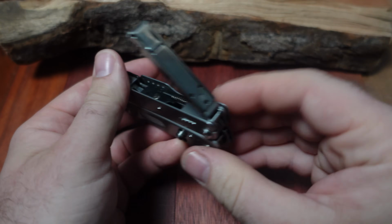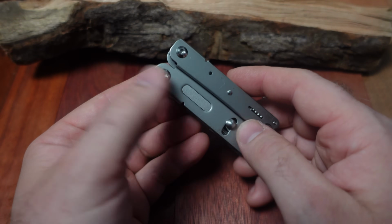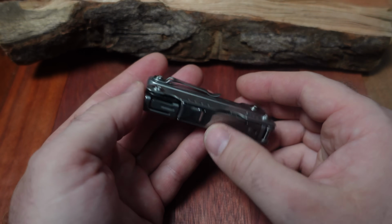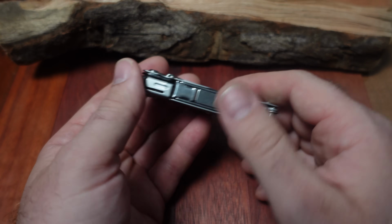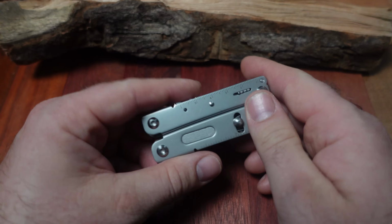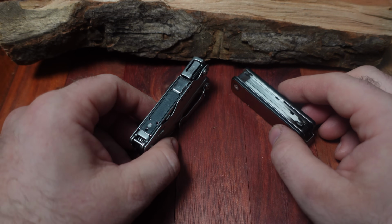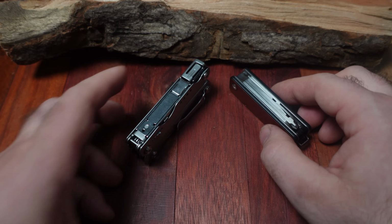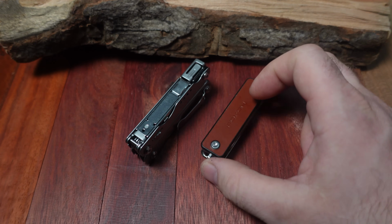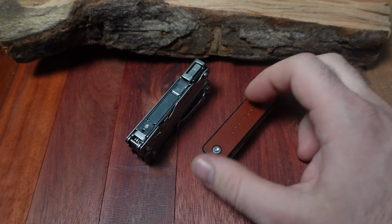Now, at the time, I was not a fan at all of these nail clippers taking up this large real estate. And that is a big reason why I actually haven't carried this much, because the nail clippers just seemed a little weird to me for a regular carry tool to have on it. I preferred something like a bit driver. And so I've sort of shelved this, and the M1 I don't think has done extremely well. But now it seems like Leatherman is jumping on the bandwagon, and they are coming up with something like that for 2026. I don't know what you guys think about that.